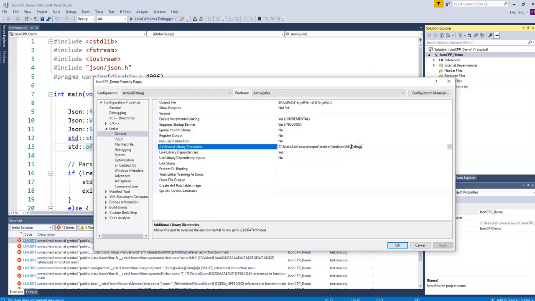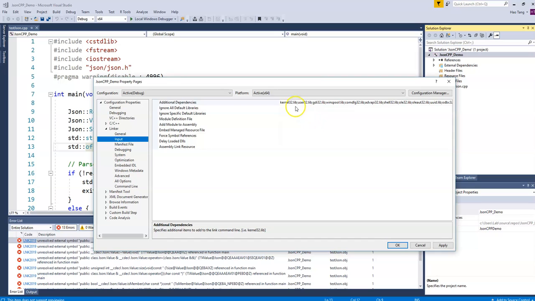I'll try to find another project zip file called debug or lib, and unzip it on your computer and then copy the directory here. Make sure the directory is correct. So you copy this path and put it into File Explorer. If you go to that folder, you should be able to find the jsoncpp.lib.